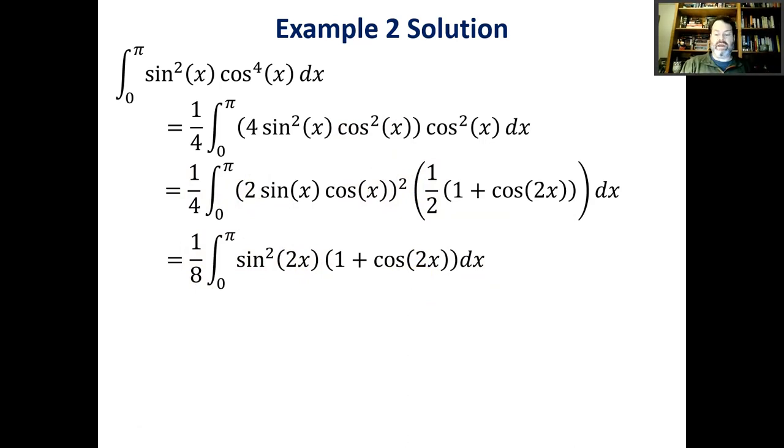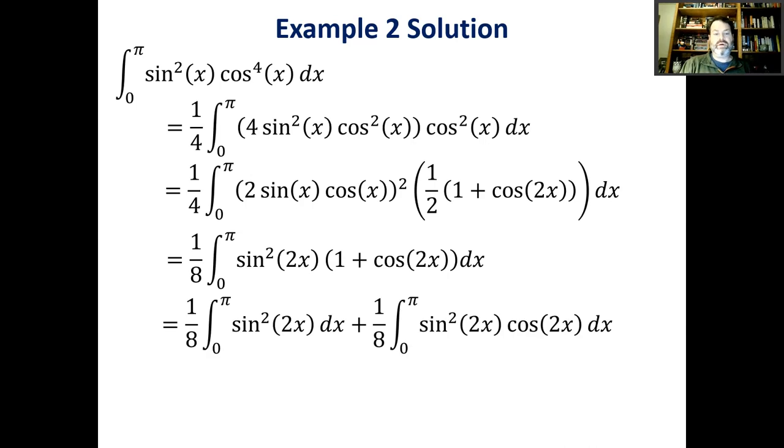So it's beginning to look like a u substitution problem. So before I do that, I'm going to split it into 2 integrals. This one over here will in fact be a u substitution. But I have to do more with this one. And all I did is just distribute this. Right? Because this is a product. And so you can distribute integrals through products and sums like this. Right? It's basically the distributive property. So sine squared 2x times 1. This whole integral is this one. And then this whole integral with this part is over here. So I had to kind of cook this up to get rid of this plus sign.